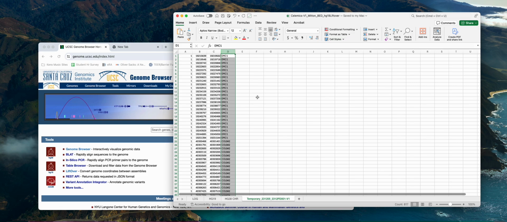This is for a capture panel. So these are all areas of the genome that are being captured for targeted sequencing. And this has actually been done in what is called the HG38 build of the genome.